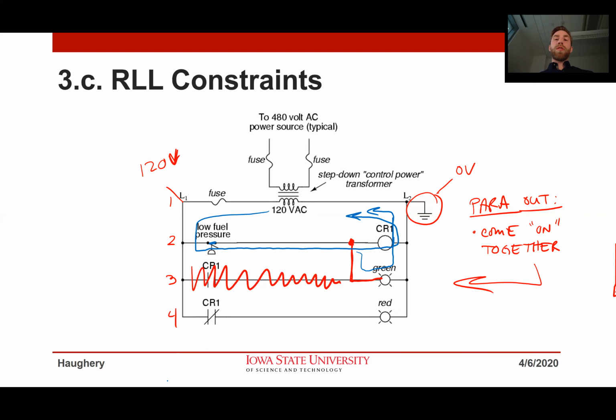So it's really important, follow the current. When you're looking at how the functional operation of a relay ladder logic circuit is going to operate, we have to follow current. We have to pretend like we're current, pretend like we're the ants walking along the path, and when there's a closed switch, we can go through that, across that bridge, and go to the next thing, right? If there's an open, if the drawbridge is up, or there's a branch or a log in the path, we have to stop, right? So that's how we can interpret how the functionality of these circuits works.